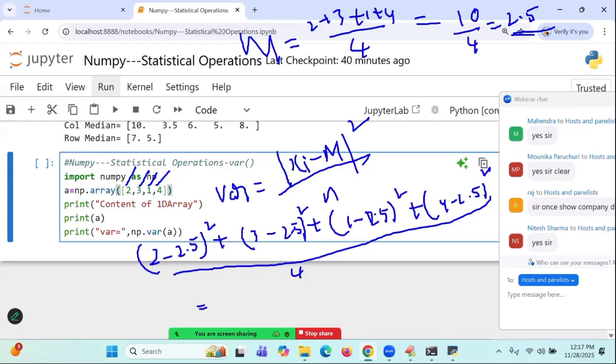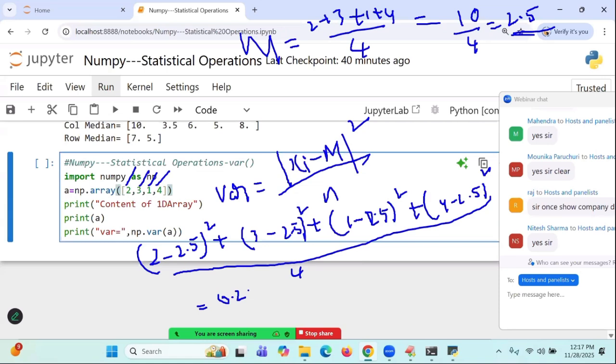Okay, you don't do the calculation, you look at me. Let me calculate. 2 minus 2.5 is 0.5. 0.5 whole square, or minus 0.5 whole square, is 0.25.